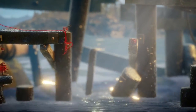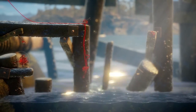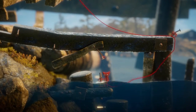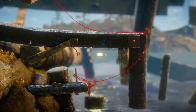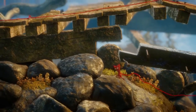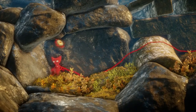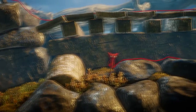Alright, let's try this again. Watch out for the waves. Okay. Alright, we did it. Get us some more yarnage. Oh, whoops. Oh, crap. Don't think that's what I wanted to do. Can I go up this way? Oh, I can. Okay, cool. Oh, look at that. We found a secret. It's not what I wanted, though. I wanted a way out of here.